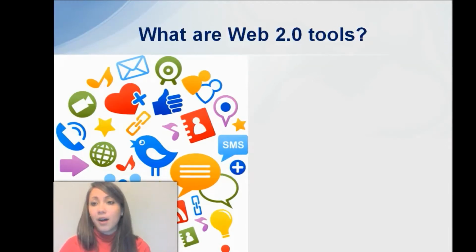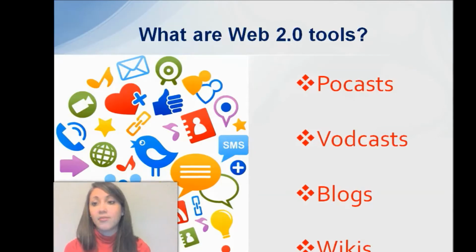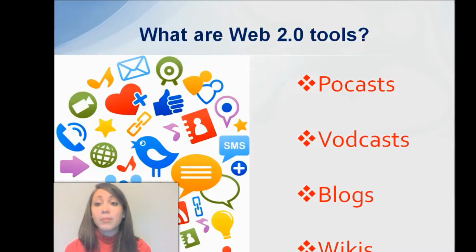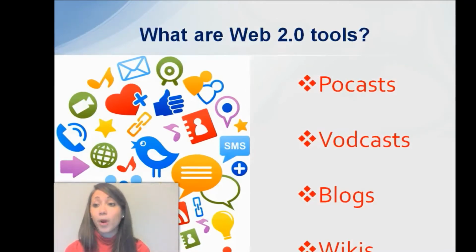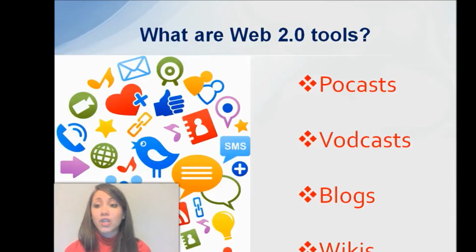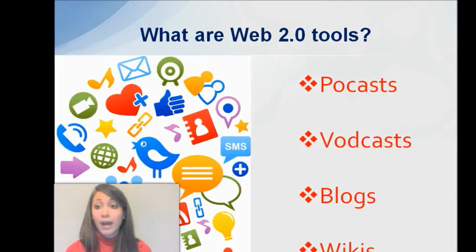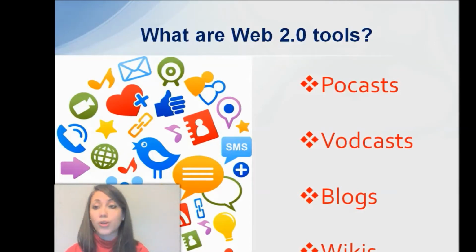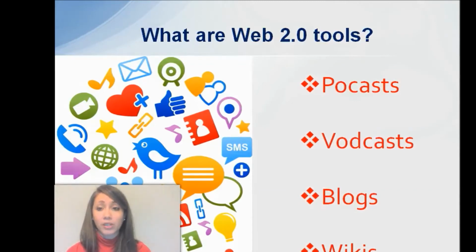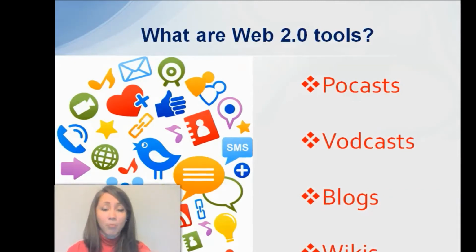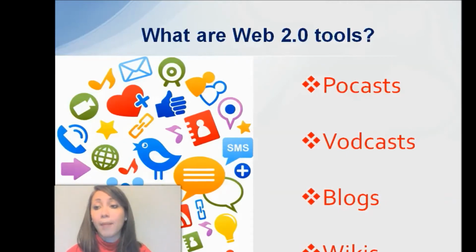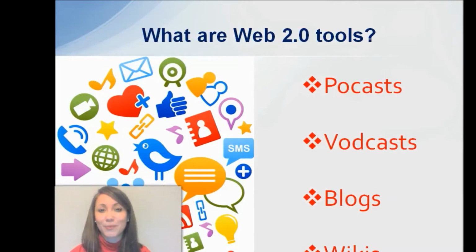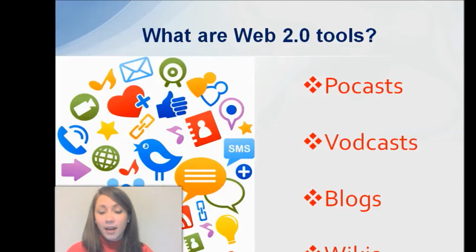Podcasts are a type of digital media consisting of a series of audio, while vodcasts are digital video media. They can be created, shared, and downloaded for many purposes. A blog is a discussion or informal site published on the web, and it consists of posts that are displayed in reverse chronological order. A wiki, on the other hand, is a website which allows users to add, modify, or delete content through the web. So we'll take a look more shortly at some specific examples of such tools. I just wanted you to become a little bit more familiar with what they are.